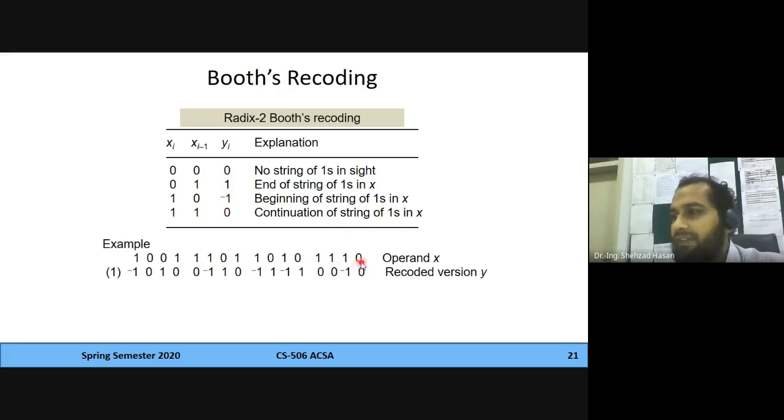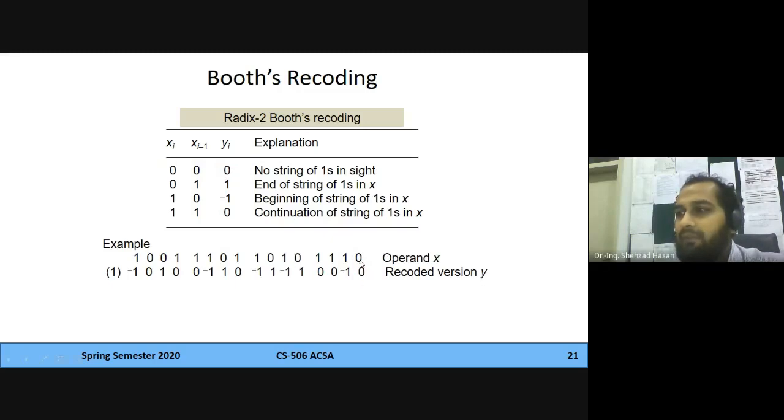So now, since this is our first bit over here, 0, and there is no bit over here, we are going to take 1 extra bit to see what it should be. That extra bit is only going to be considered for this LSB, and it's always going to be considered as 0. So 0, 0 in our table is 0, so we are going to put a 0 over here.